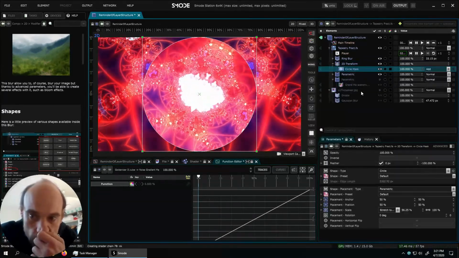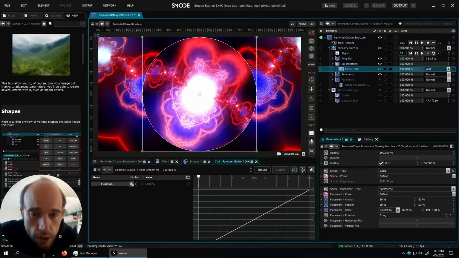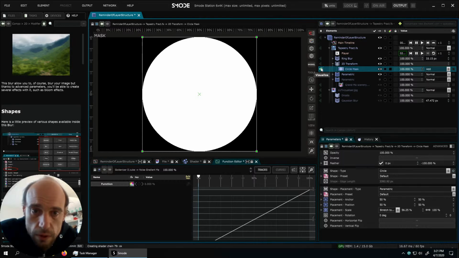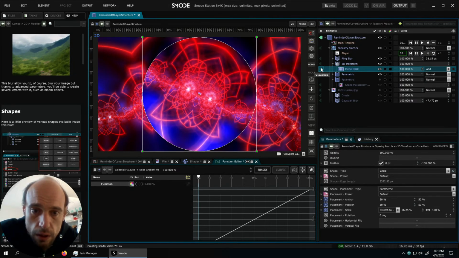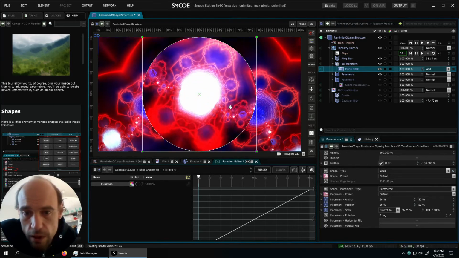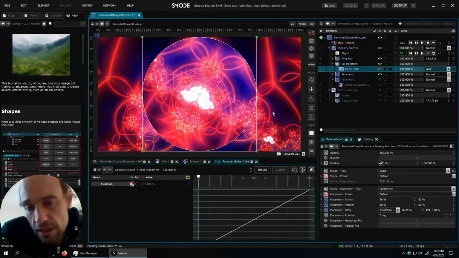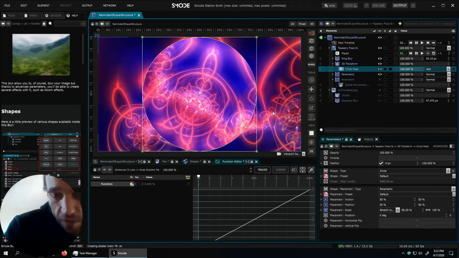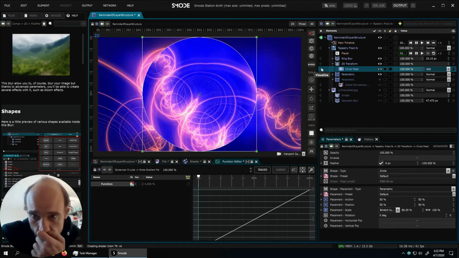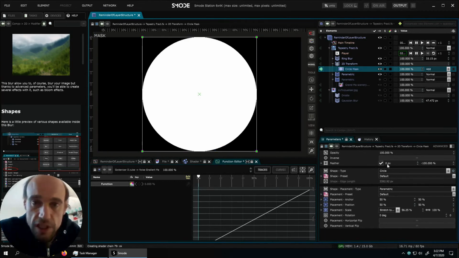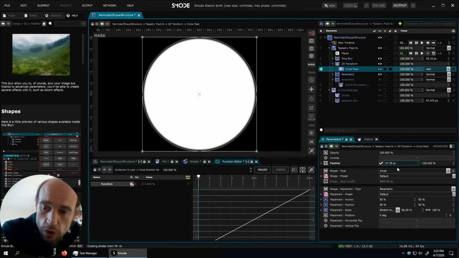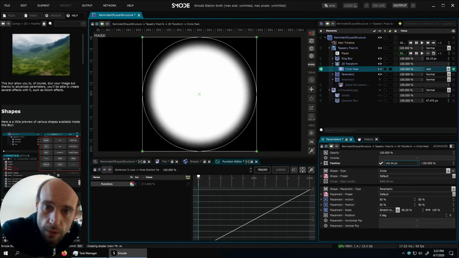So let's take, for example, a circle mask. Now what we see is, the mask is like this, only the white part is selected. So in the selected part of the mask, the modifier is fully applied. And in the unselected part of the mask, the modifier is not applied at all. And now if I create some feather, so instead of having this sharp circle, I'm going to make it smooth using the feather option.